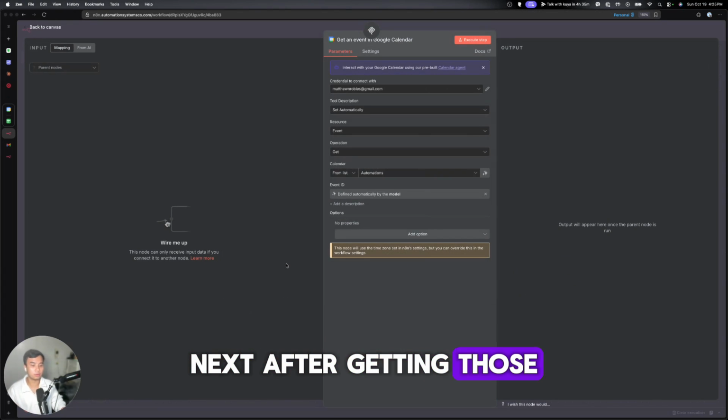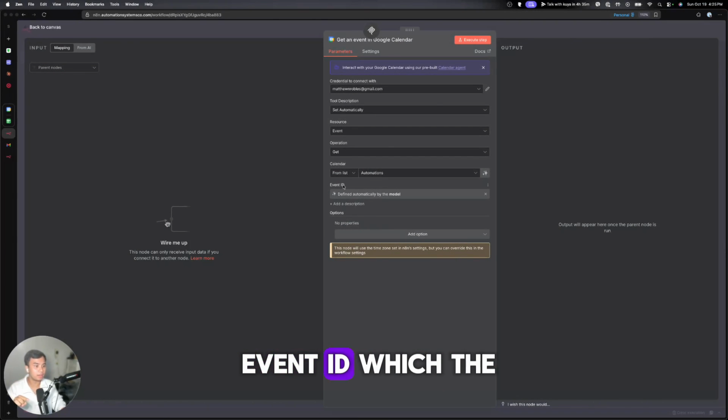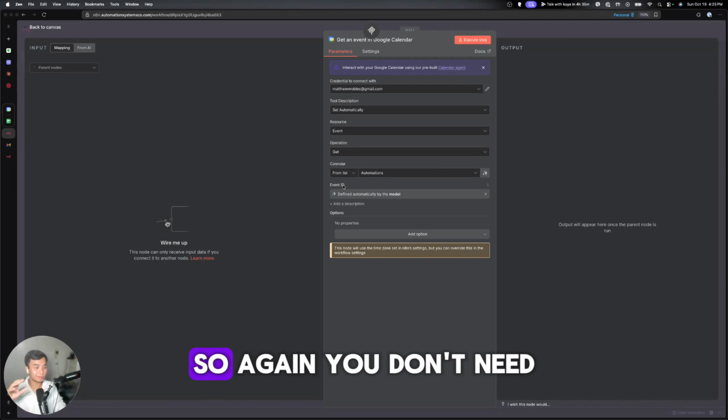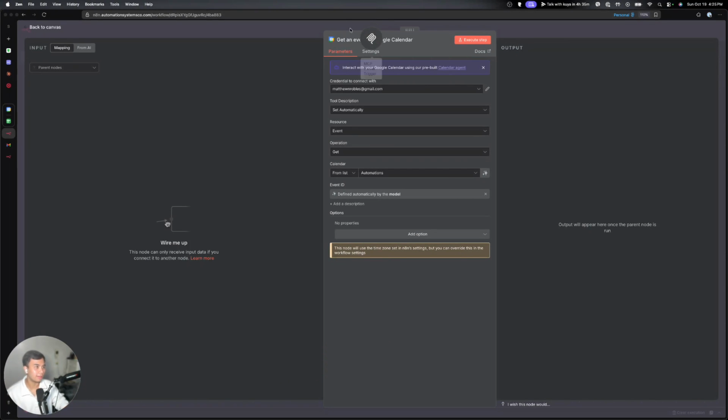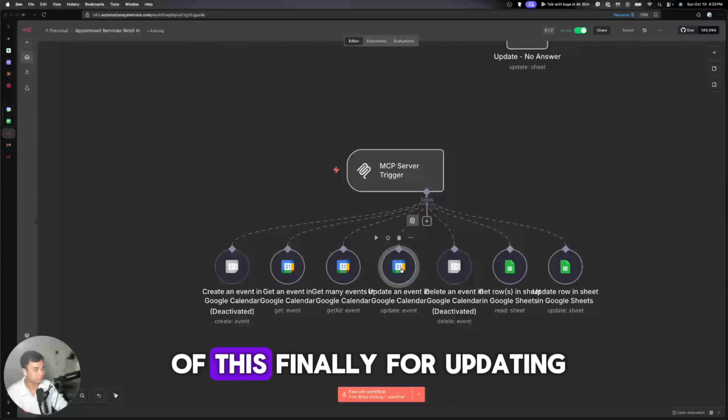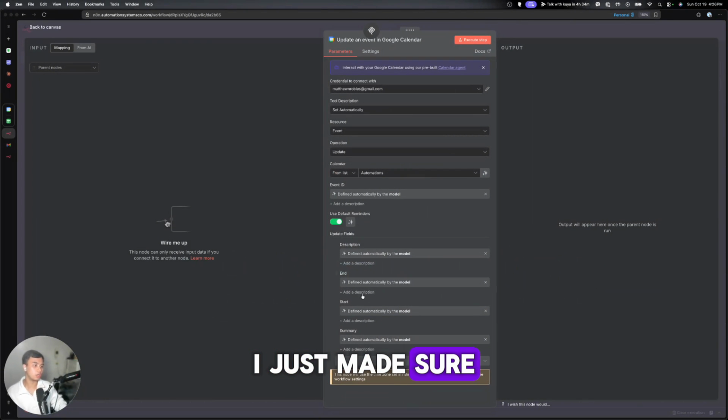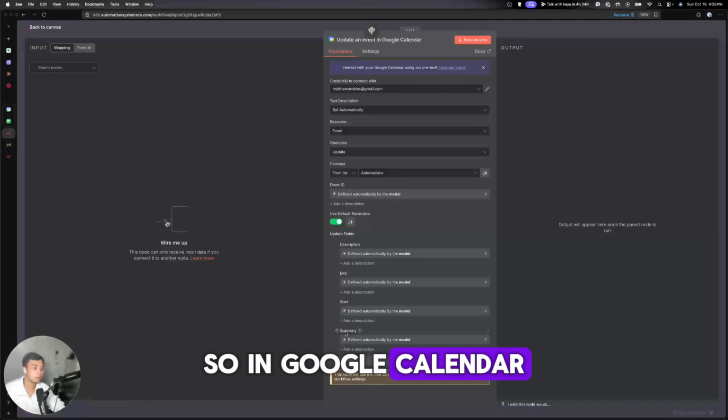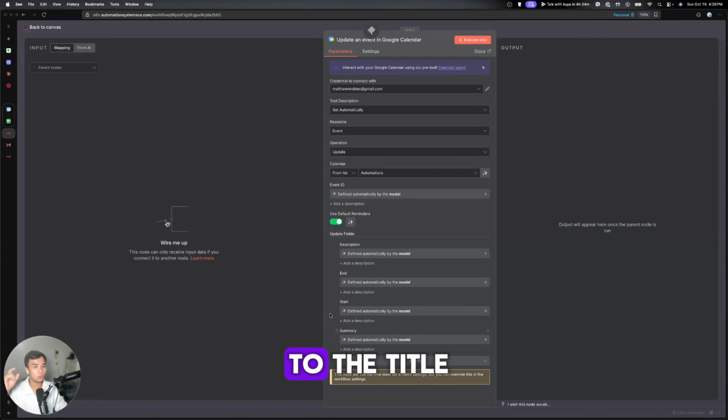Next, after getting those specific dates, we can use the event ID, which the AI will also determine. So again, we don't need to think for any of this. Finally, for updating, I just made sure that our MCP has capabilities to update the description, the end time and start time, and then finally the summary. So in Google Calendar, summary is also equal to the title.